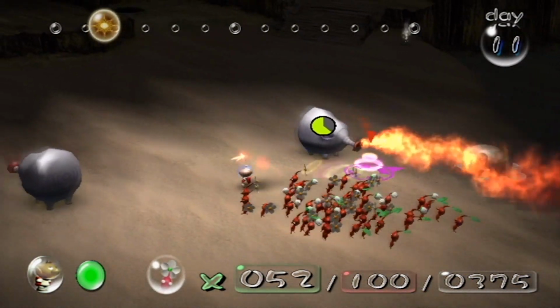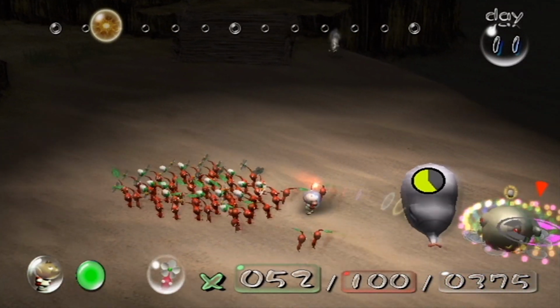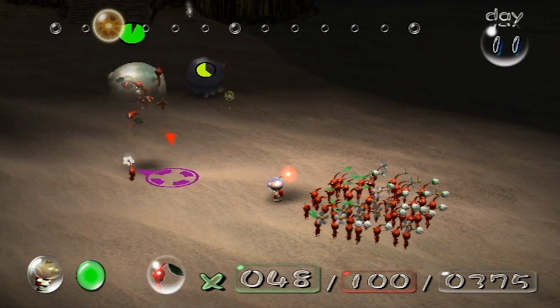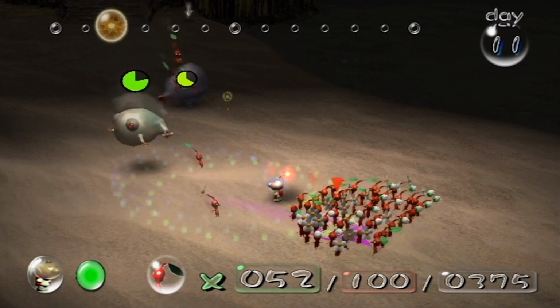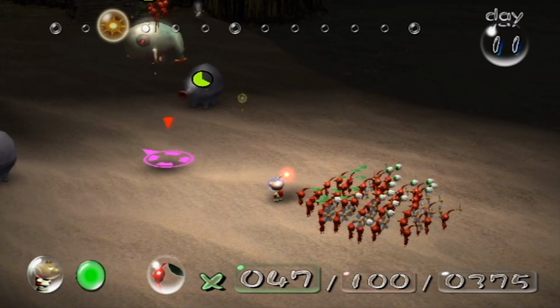Please don't throw— oh, Wallywog! Wallywog, there's so many things going on right now. I don't like it. Did he get anyone? I don't think he got anyone. Okay. Let's just take him out so I don't have to do it later. I guess it's best to take him out while I have reds. Okay, five. Let's do five at a time.